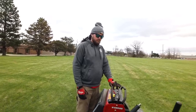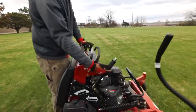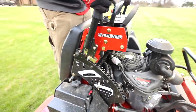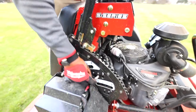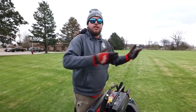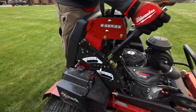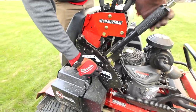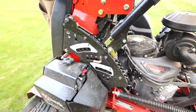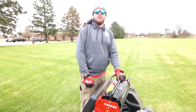Really quick, Rob, can you talk about the deck height adjust and the lift arm right there? Do you like it? I mean, myself, I like it. You just got this button that hits this latch. Pull it all the way up. You got your different sizes. I really like the fact that when you have it — say you got one or two stripes you got to make at three and a quarter, but everything else you're mowing at three — you can put it at three and a quarter, set it down to that position. And then you can take that pin out, move it down to three. Now it's locked at three and a quarter, can do my two passes. Then when I'm done, I can just finish it and let it go down all the way to the little pin. I like it. Very, very cool.